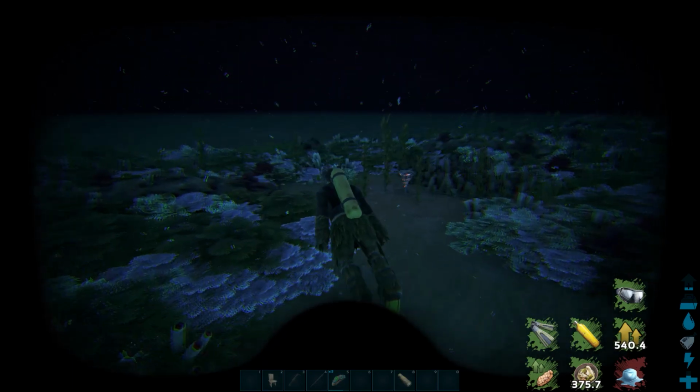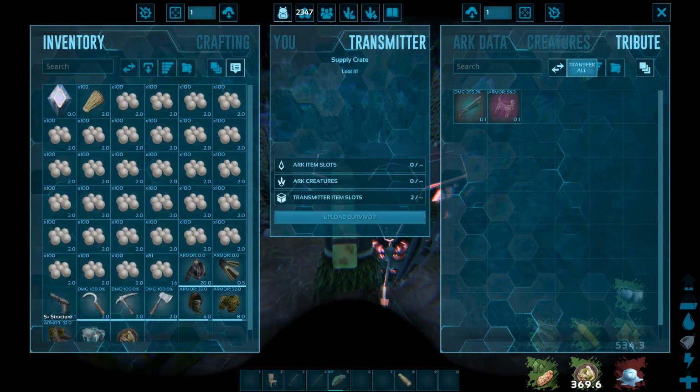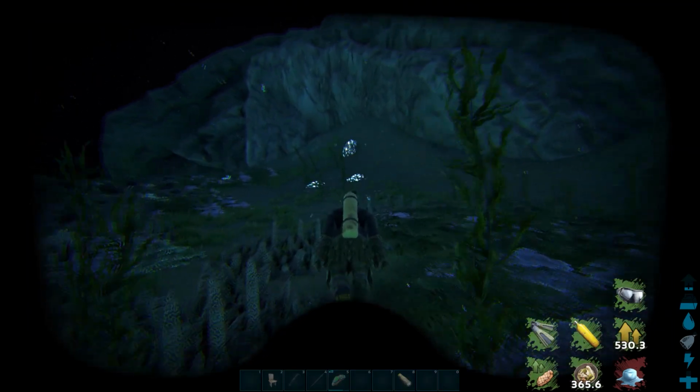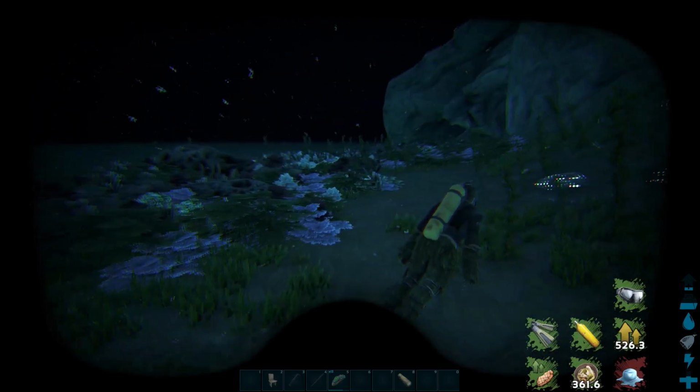Oh, the chances of finding this! This is awesome! Okay, alright, let's loot it. Let's see. Oh my god! Yeah, we'll fucking take that! That is an awesome Ascendant Shotgun blueprint!